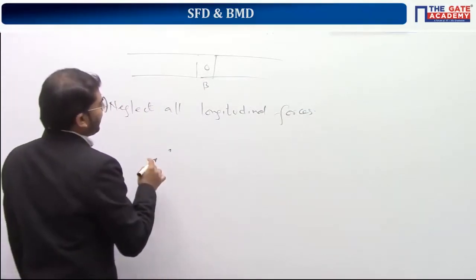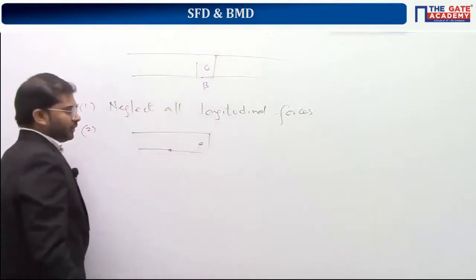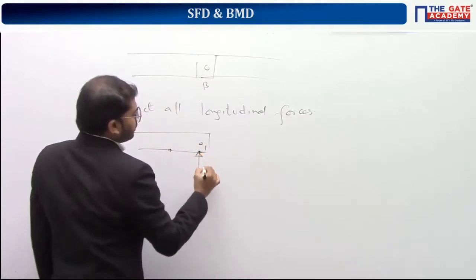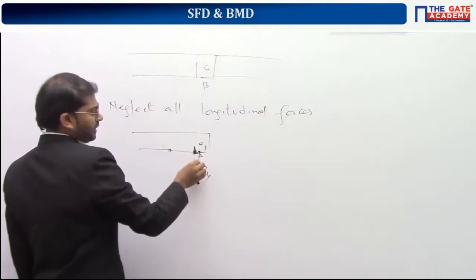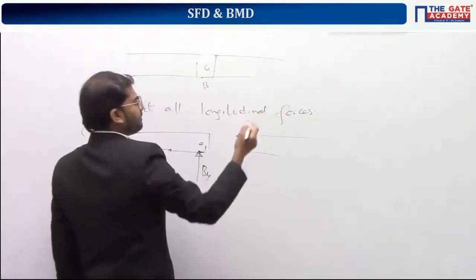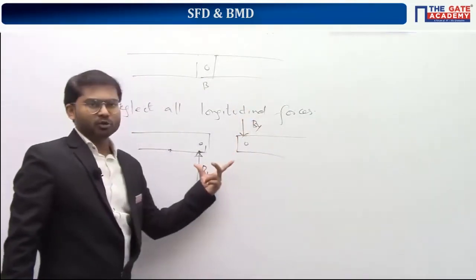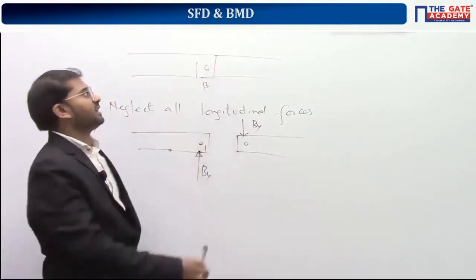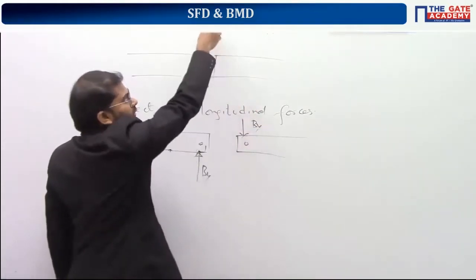whenever you are drawing a free body diagram, you should draw like this. I am assuming there is no load acting at this junction. So here they will have mutual interactive forces. Let's assume the reaction force from the right side beam onto the left side beam is By upside. So the reaction force due to the left side beam on the right side beam will be in the opposite sense like this. So both By should add up to 0, because the net value here is 0. Understand? For example, if you have a load like this, both should add up to this value.